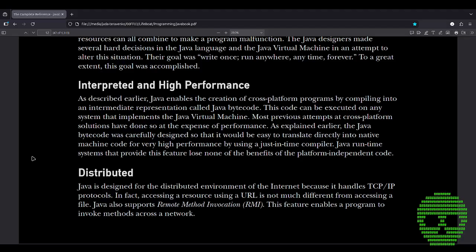As explained earlier, the Java bytecode was carefully designed so that it would be easy to translate directly into native machine code for very high performance by using a just-in-time compiler. Java runtime systems that provide this feature lose none of the benefits of the platform-independent code.